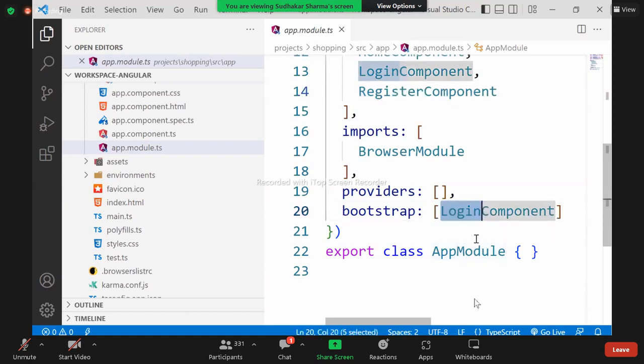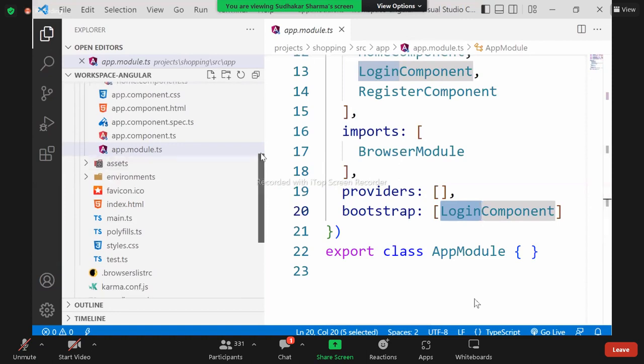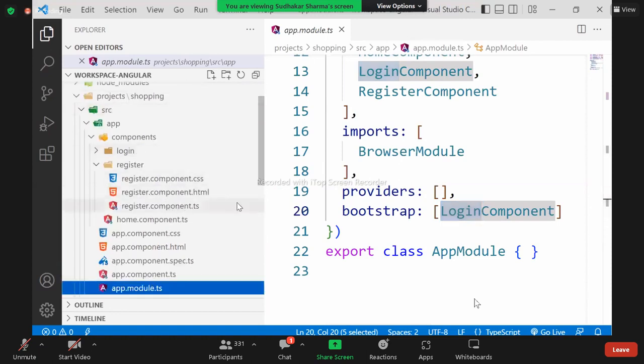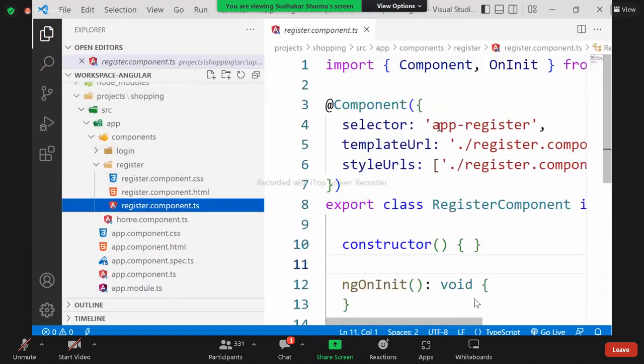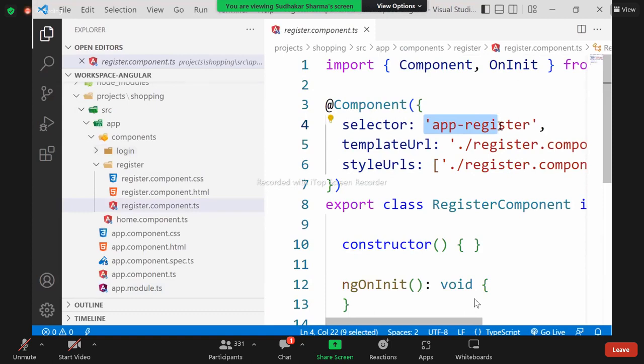You have to change 2 locations: bootstrap and index. In bootstrap, we have to change to register. In index also register. How to access the register? You can see it's a selector, it is app-register. As per the conventions, everything will be created for you.